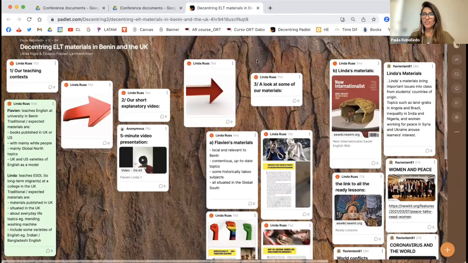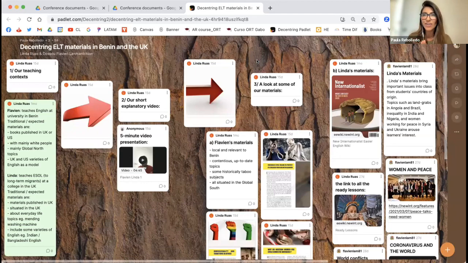Okay, so that was the presentation by Linda and Dustu. As you can see here, the Padlet includes a lot more information about it. This is a very short 5-minute video presentation, but the idea is to make it short, to give you the highlight of what they are trying to share with you. Now, since you in the program will have access to the Padlet, you can take the time to look at it with more time. You can even post comments and ask questions directly to the presenters in the Padlet, okay?